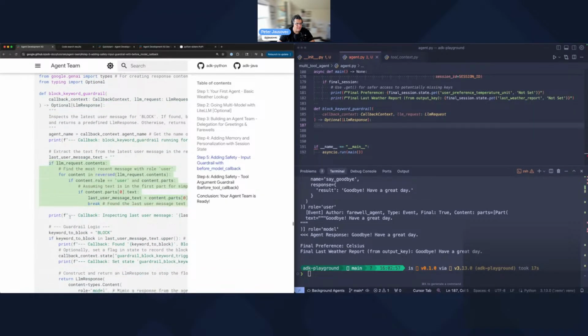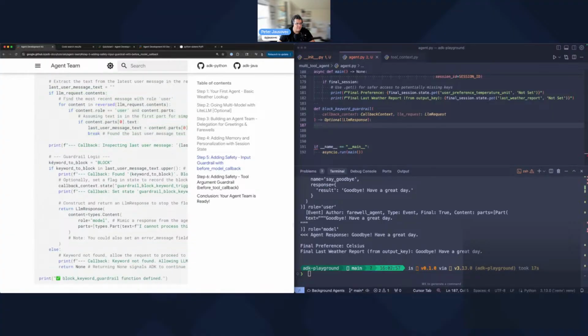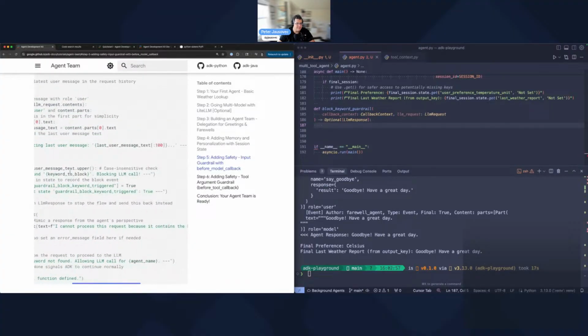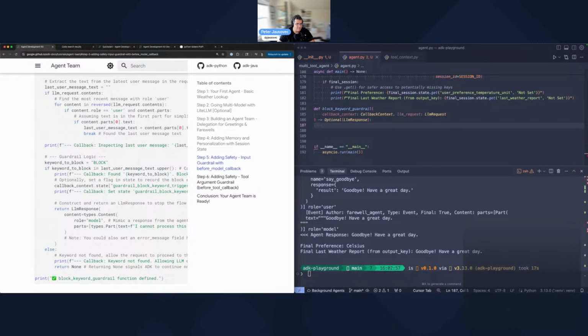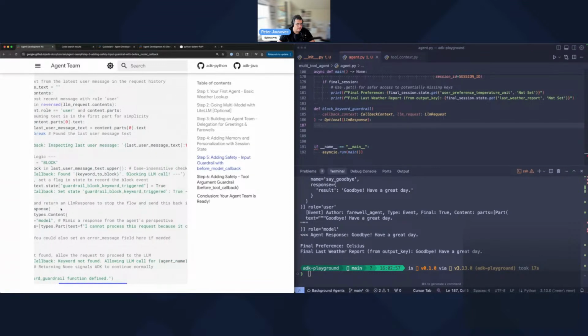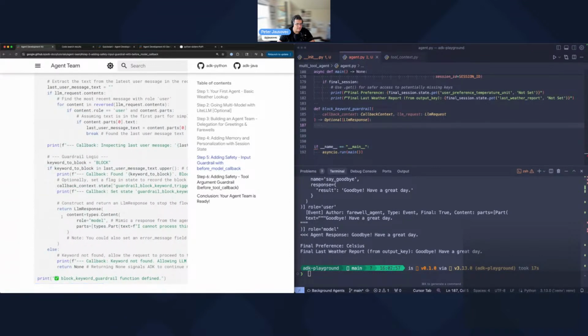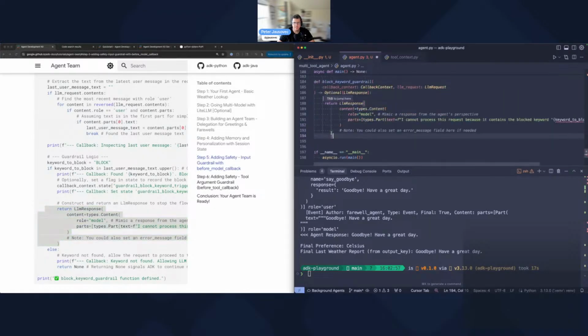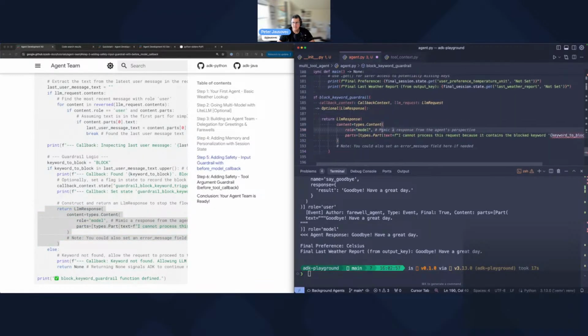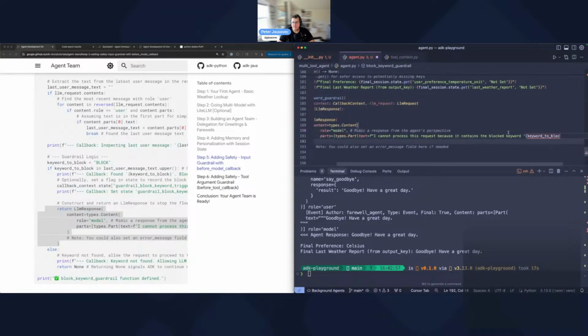You can find the last message. Required logic. All right, this is just some logic, right? To block, to stop the flow. Okay, so this is how you can stop the flow. So we're just going to stop it by default, right? Okay, cannot process the request. Yeah, I will just say cannot process this request. But you can call out to whatever you want. Whoa. Sure, that was a yes.